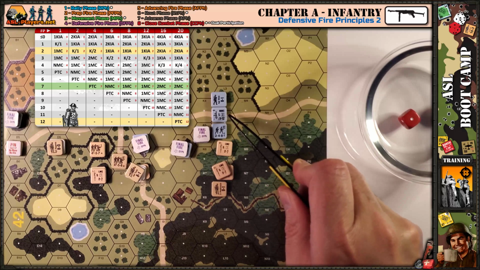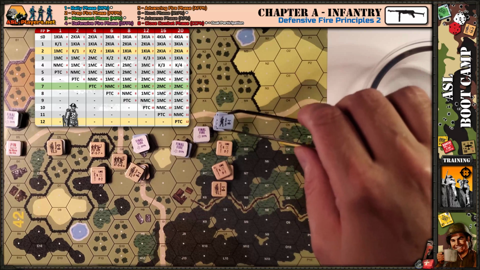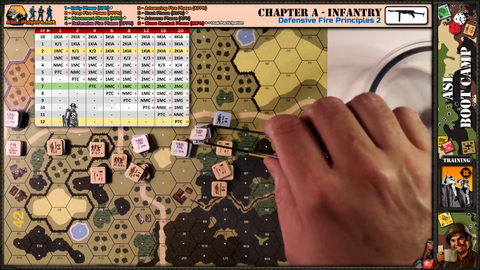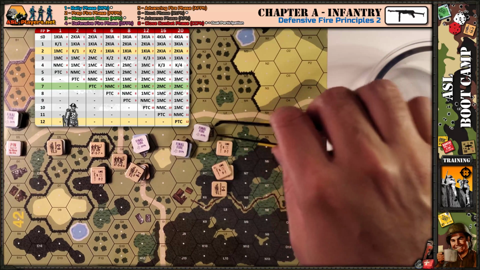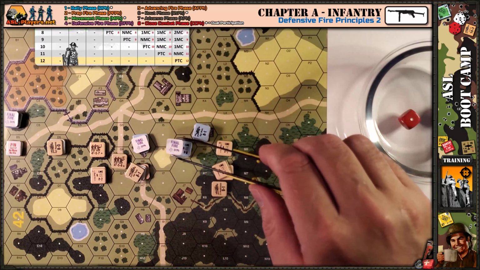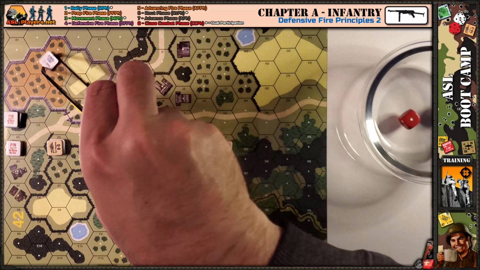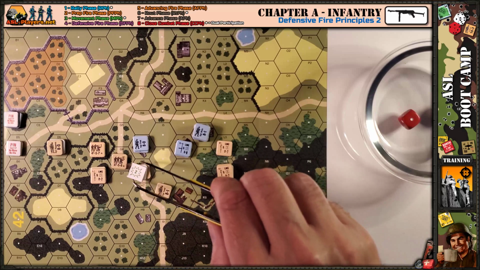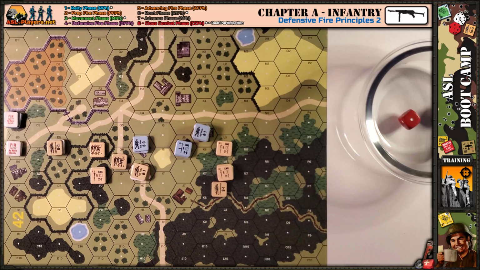Heavy machine guns have a rate of fire 3, and they are deadly weapons. Okay, they fired. Everybody's fired. They're marked with a final fire counter. Nobody can fire anymore, so defensive fire is over, and now you remove all your purple colored informational counters. In this case, your defensive fire counters. And that is the end of, oops, residual should have gone away. That is the end of Defensive Fire Principles 2.